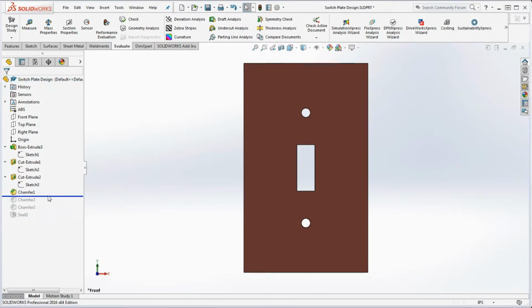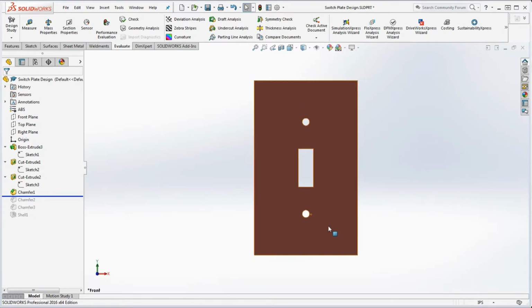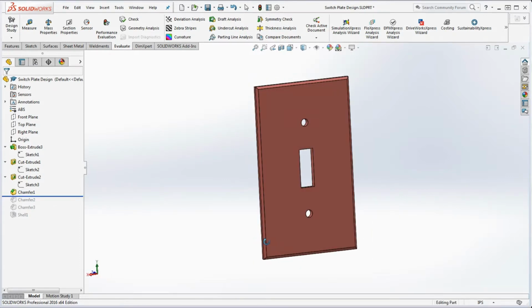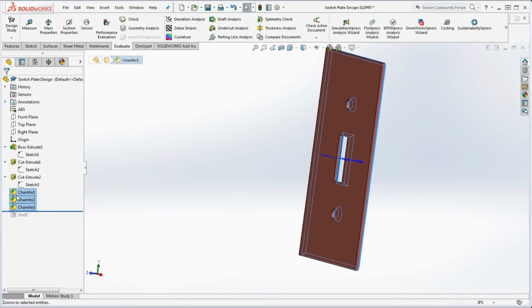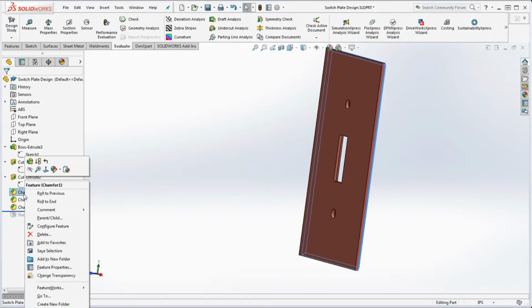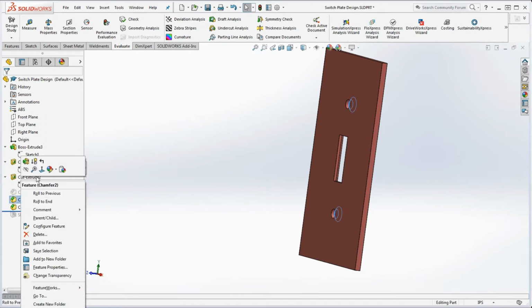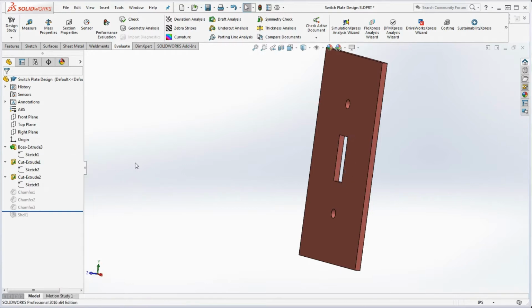But the thing about the chamfer here is you're doing chamfers and little steps at a time on the back. Looks like, where's that chamfer at? Yeah, that's along the edge in the back, and then over here you did the holes, and then the switch cut. But let's do this. Let's take all of our chamfers and let's just suppress them. Suppressing, I don't think you've run across that yet. Suppressing them allows you to, it's still there, but it takes it out of the model for now. We're going to suppress each one of these, and what you do is you right-click on it, and you go to the suppress button, and we're going to go ahead and suppress those guys.